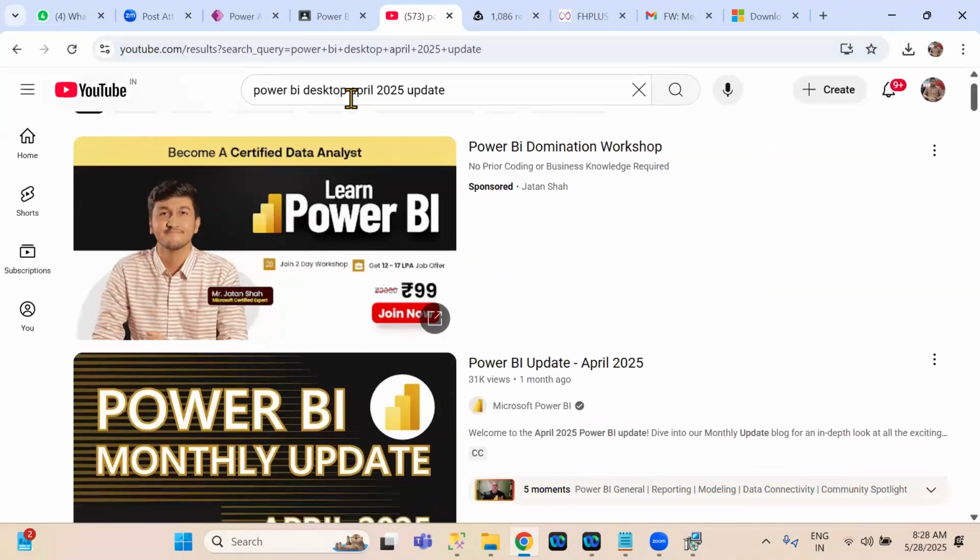Understand? Okay. Not only this one, you can use January, February 2025, any version. You can type any month, any year here. Not only this fixed one. Any month, any year you can.